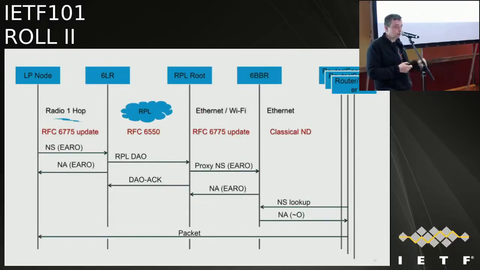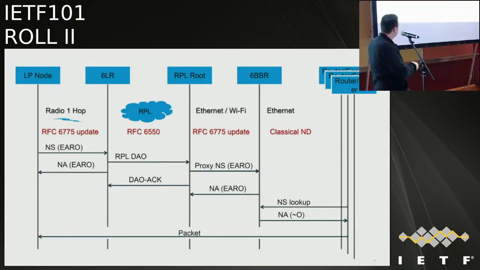So even if I specify how we could separate them, it might be that this specification says they must be the same, right? That's one of the big discussions. There are not many big discussions on my document, but one of the big discussions we will have is, must the RPL root and the 6LBR be the same guy? Which is logical from the name that 6LoWPAN gave to this device. That's all I can say. And otherwise, there are additional flows which are really a waste of time. So I will show those flows, but that's where we are.